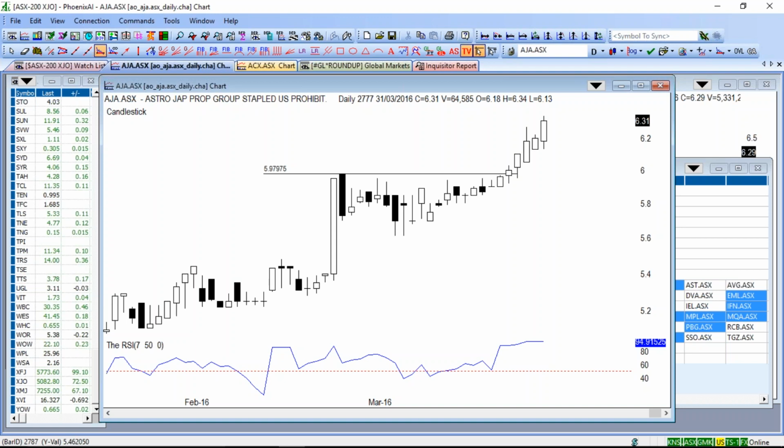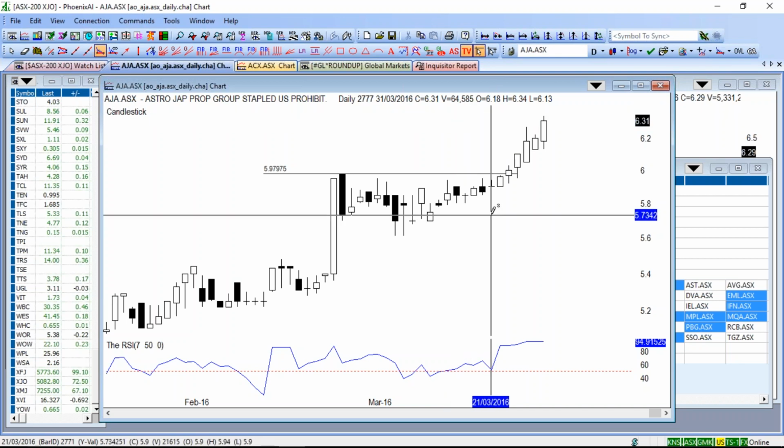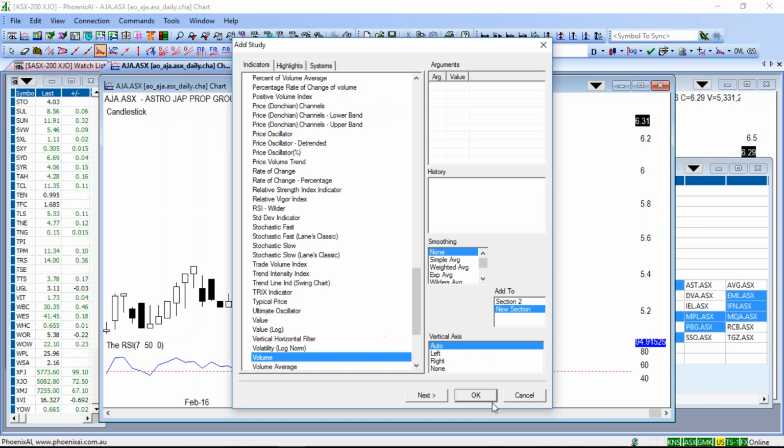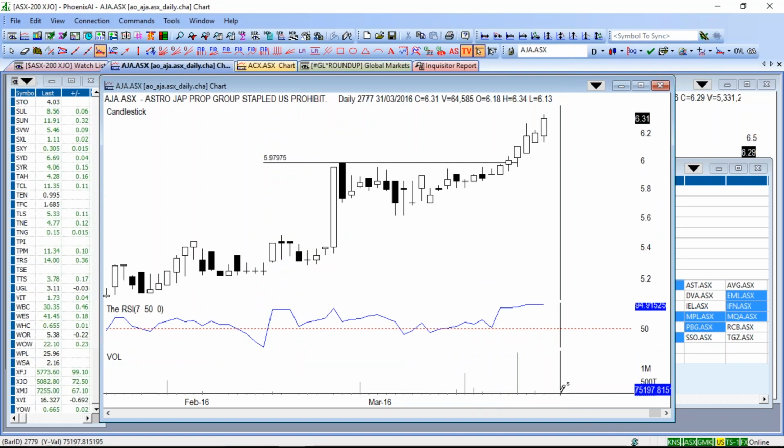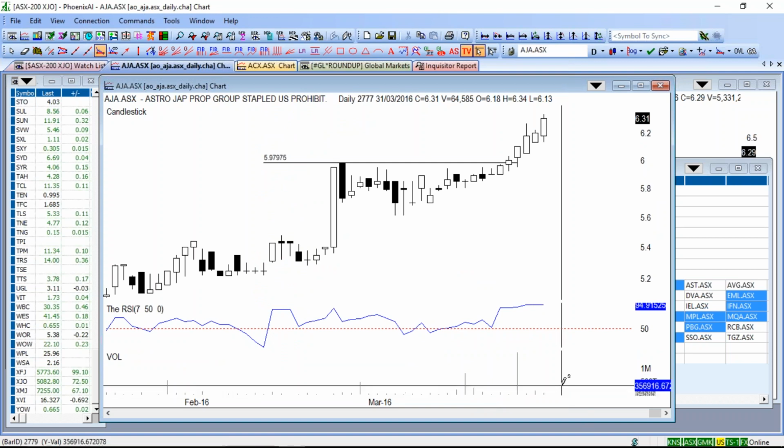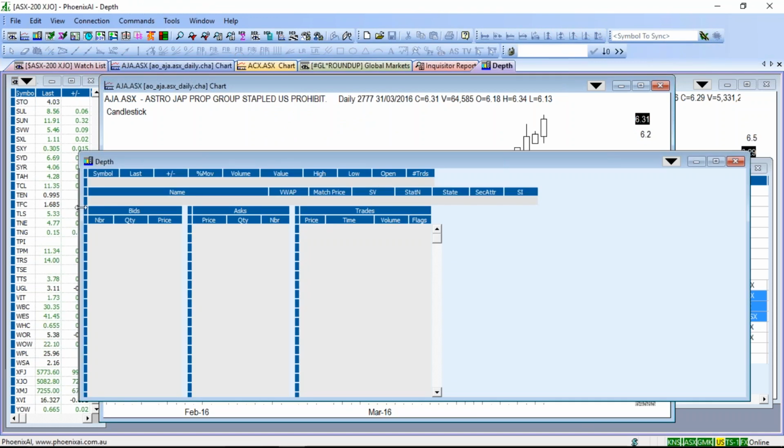The proper answer to that is you should never hold a position that you can't get out of, basically in one level of market bid. There are many small stocks that only trade 40 or 50,000 units a day, like this one here trades 64,000 units, and if you hold a position bigger, and let me put the volume up here. So today's volume was, the average volume here is around 75,000 units, and I'll get a market depth out.